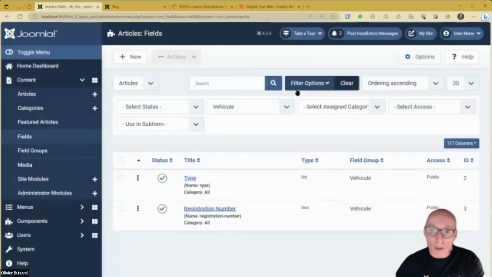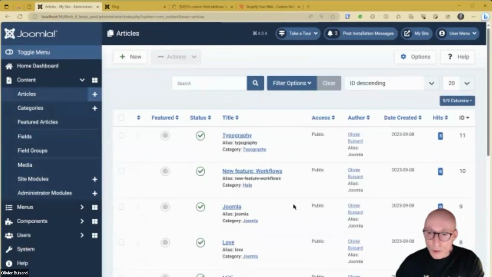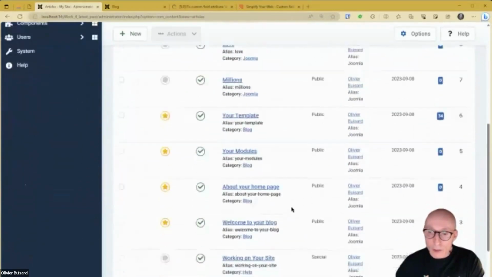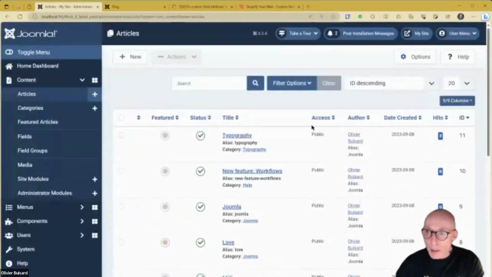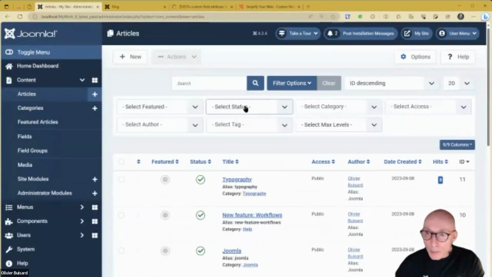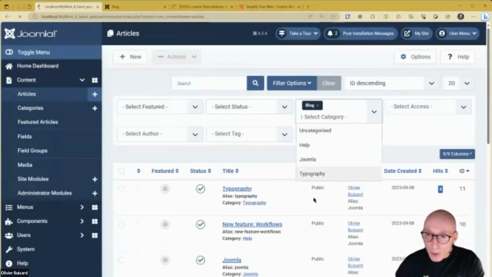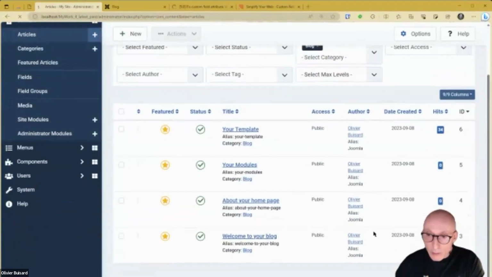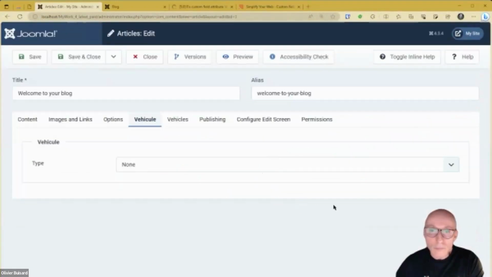So how does it work at the article level? This works seamlessly in the backend or in the front end. Let's see, I'm going to select the category blog and select this article, Welcome to your blog. I added my fields to a group, vehicle, so that since it's in a group, it shows in a tab.